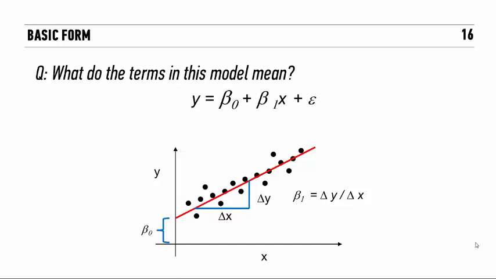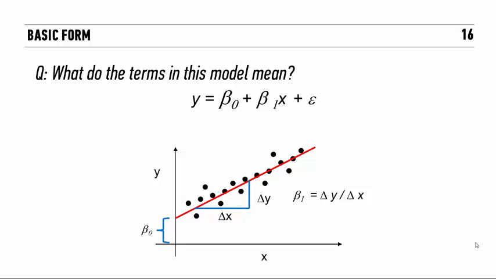So graphically, this is what the simple linear regression is. You see the y-axis, the x-axis, the y being the variable you're trying to predict, and you see the line of best fit that best approximates the relationship between these two variables. You see the beta 1 value is just the slope of this line. For those of you who know calculus, it's just the derivative.